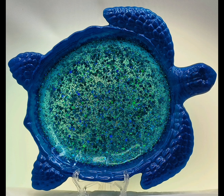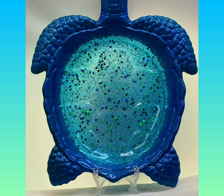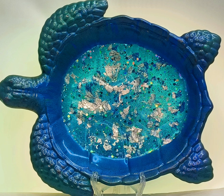Here are some more photos of turtle one, and it was quite fascinating, this one. It depends how the light hits it, whether you can see a lot of glitter like now or very little glitter like the one in the image that you're looking at. The other thing about this one was, even though I poured the jade color second, it sank through the sapphire color and now looks like it was poured first once I demolded it. As you can see, it's on the edges there on the flippers.